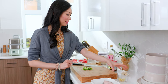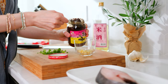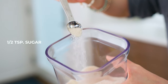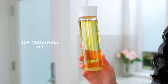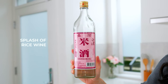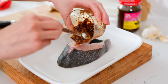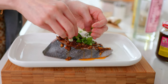Now we're ready to mix our sauce. I'm going to take one tablespoon of black bean sauce, add to that half a teaspoon of cane sugar, one teaspoon of vegetable oil, and finally — optional but I like to add this — one splash of rice wine. Now let's give it a good mix, and we'll add the sauce directly over our fish. And then finally, add some green onions.